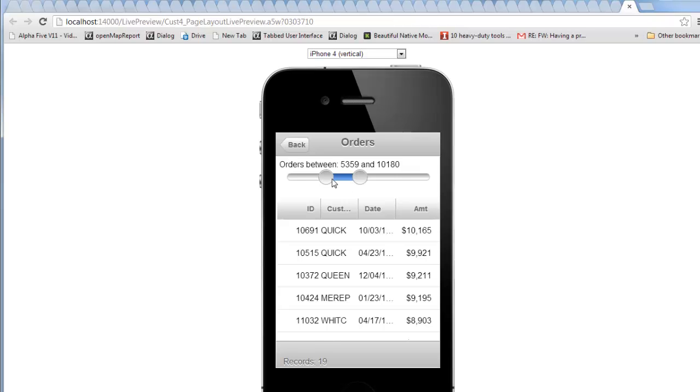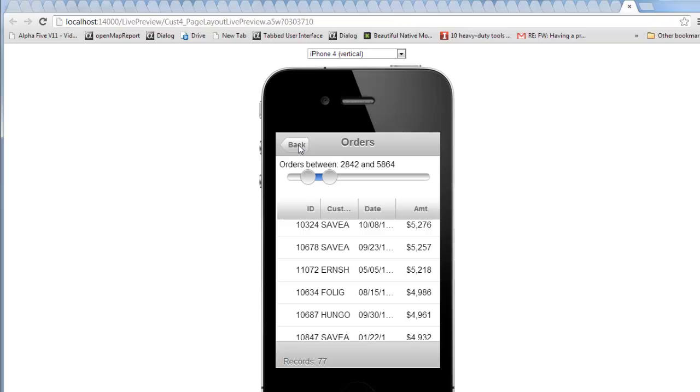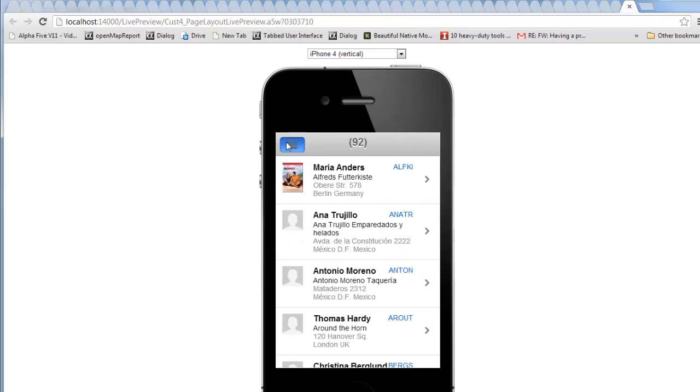Now there's 19 records. So as I move the slider, we're automatically going back to the server and refreshing the data in the list. So between 0 and 12,800 there are 828 orders. Let's cut that down now to say between 2,000 and 5,000 there's 77 orders, and we've got full momentum scrolling here on this list. So let's go back again now and take a look at some other options.